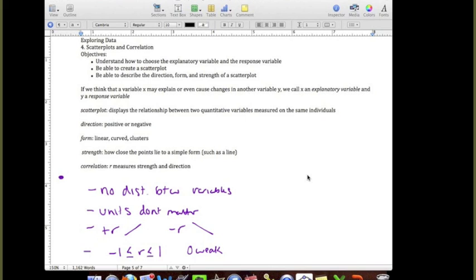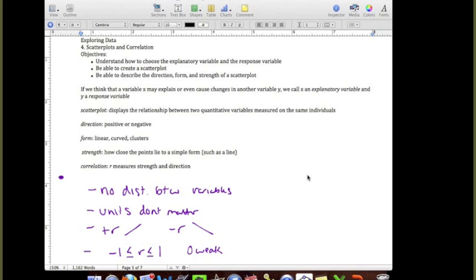The next row down has an R value of positive 0.5, so we see a general positive relationship, and it's a little bit stronger than the other one because 0.5 is closer to 1. Negative 0.7 for the next one. Negative tells us downward trend. 0.7, the closer we get to 1, the stronger the relationship. So we're seeing these points kind of tighten up together. The next one we've got positive 0.9, positive, so it's going upward. 0.9, so that's a pretty strong relationship. And then negative 0.99, those are like in a straight line, and it's a negative straight line.